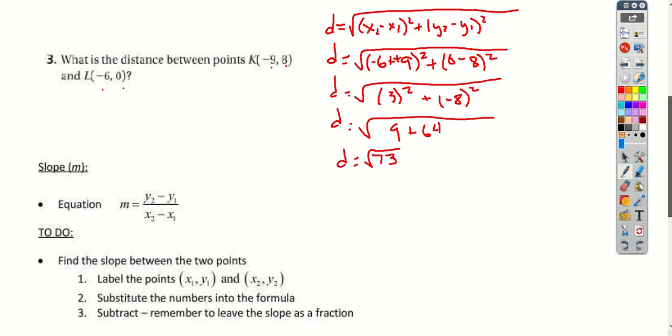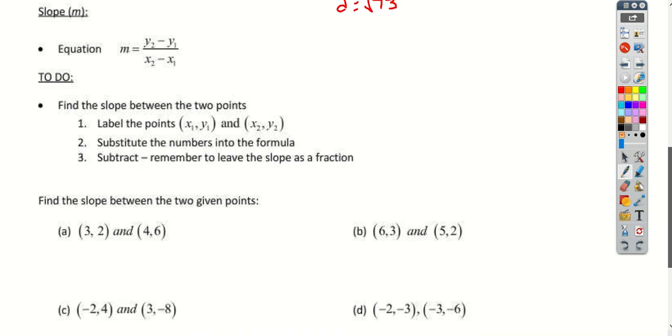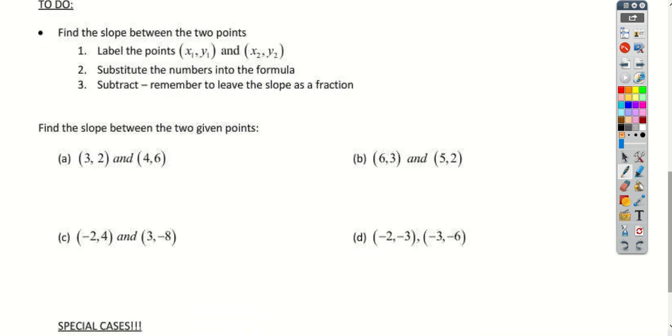Okay, so slope formula, you should be familiar with, rise over run. So y2 minus y1 over x2 minus x1. All right, that's it. So take a look at point A, right? y2 is the second y value. So that's 6 minus the first y value, which is 2. So 6 minus 2 over x2, which is the second x value, minus the first x, which is 3. Okay, so 6 minus 2 is 4 over 1, or just 4. There's your slope. All right, and normally we would write m equals here, m for slope.